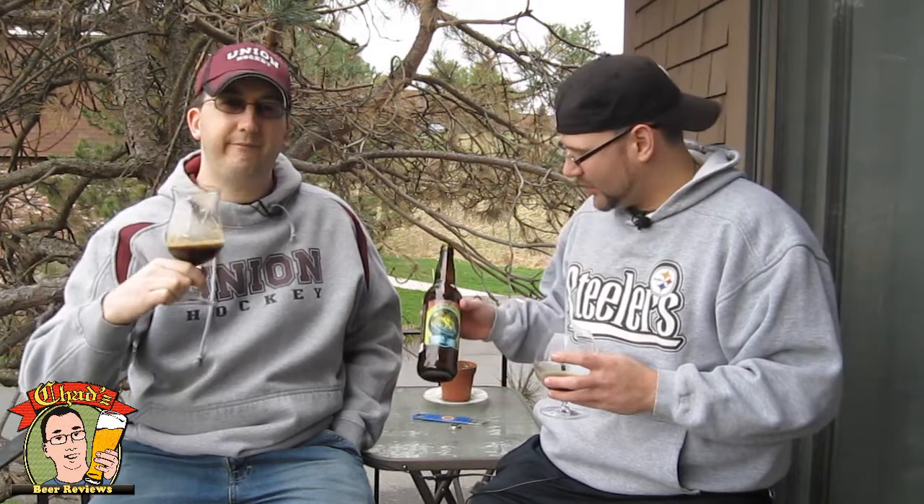No real coffee or really roasted malts or anything — maybe on the first few swigs. I mean, this is something that should be awesome, and it's just plain good. It sounds like we're trashing it mostly because it didn't live up to our expectations. It's a good stout, but at 10%, and the bottle's probably like eight or nine bucks — from a craft beer enthusiast standpoint — if I knew nothing about this I would say oh, it was pretty good. But because I do, I'm kind of disappointed. The question becomes: if this was available in my beverage center, would I buy it? And the answer's probably not.